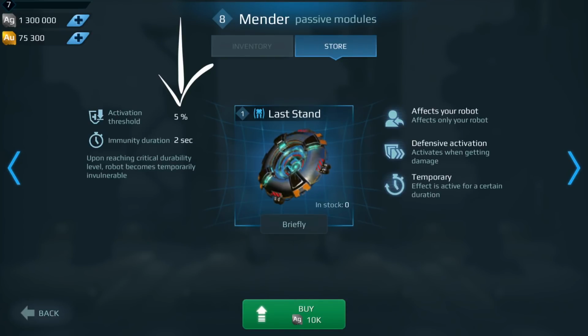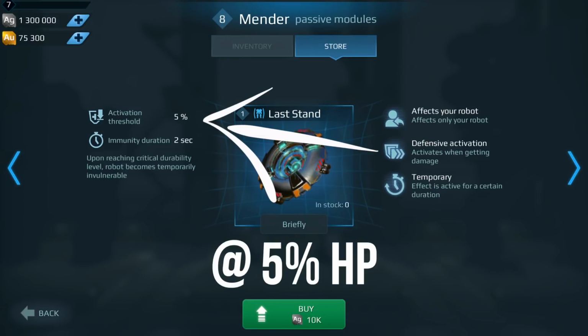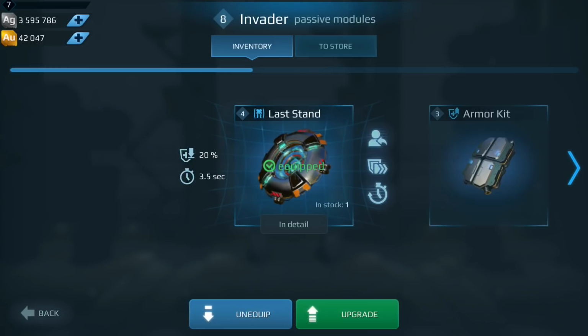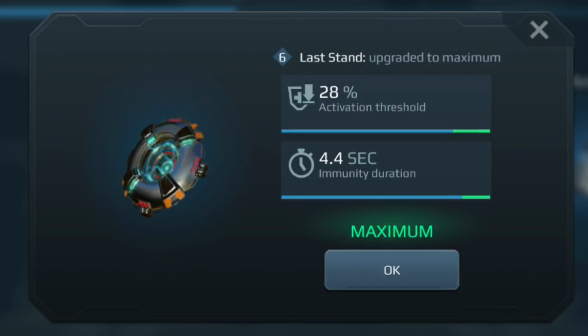This one is very interesting, last stand, because we don't have any concept like this in the game. You become invincible. No one can hurt you under a certain condition. At level 1, when you have 5% of your HP, you become invincible for 2 seconds. You're pretty much not dying for 2 seconds. It affects only your bot. Defense activation triggers when you have only 5% of your health at level 1. Immunity lasts 2 seconds. Let's max this out and see where we stand. Once it's level 6, which is maxed, it triggers at 28% of your HP and lasts 4.4 seconds.